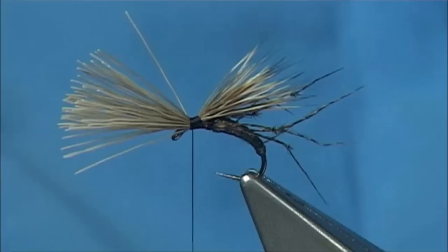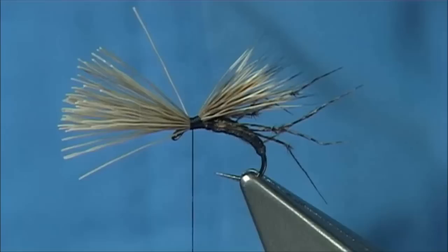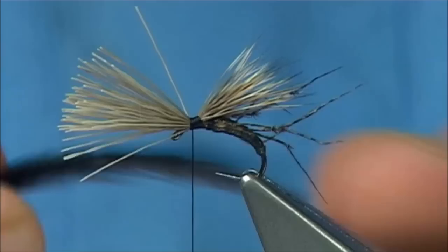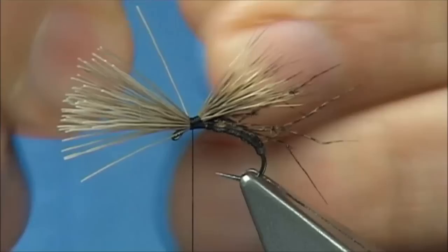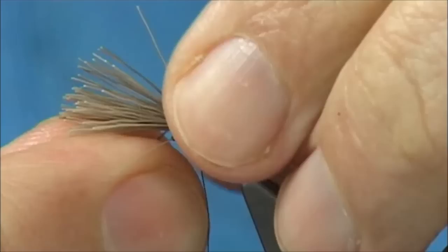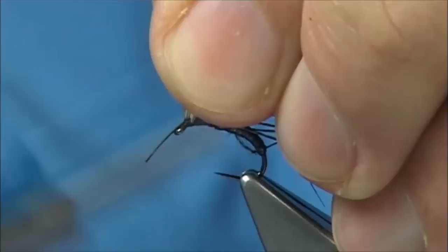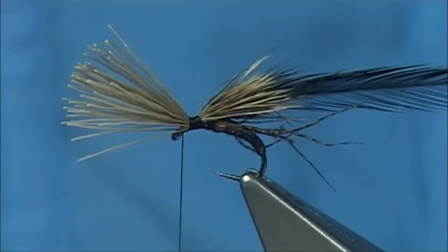Now the hackle — it's just a simple, longish fibre hackle. In this case this is a Chinese cock hackle, dyed black. For fibre length, don't be shy about the length — at least one and a quarter to one and a half times the gape. Remove the fluff from the bottom, then tie it in with the front of the hackle facing yourself. Come in two or three turns down, just so you can grab the deer hair, separate it, take the thread to the front, and with the stem, two or three turns to tie it in. Trim that away — it helps if you cut it short, otherwise it gets in the way and you can't see what you're doing.